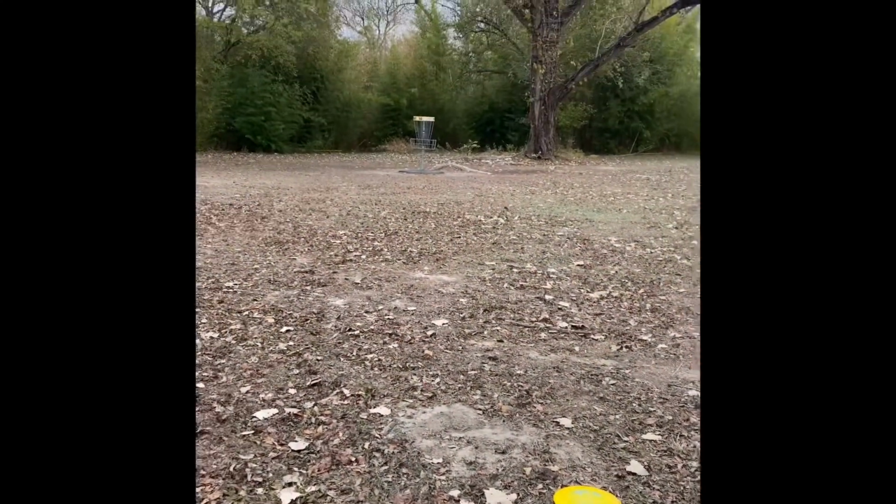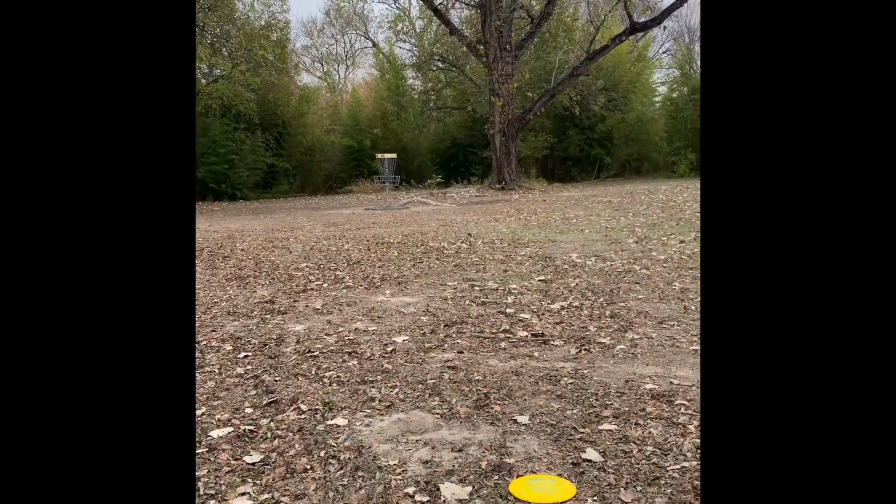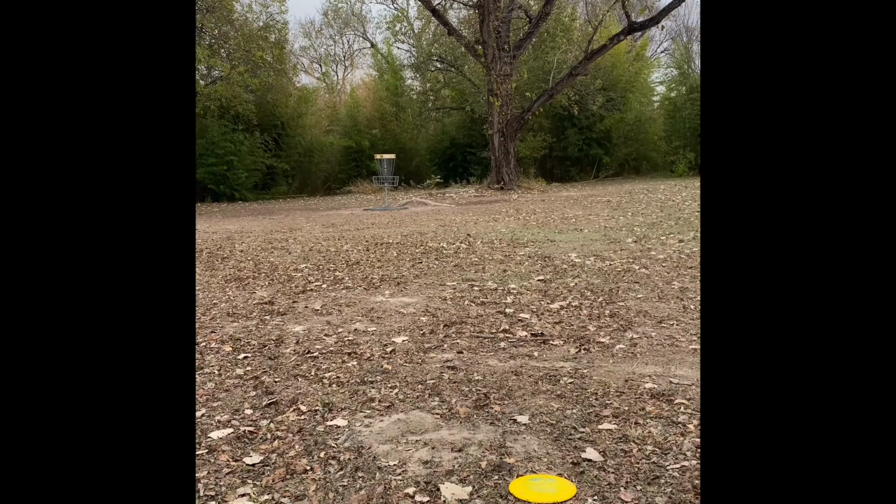Now hole one is a par 4, I can birdie it pretty often. So if I'm too far, I might just use my second mulligan right here and go into the last hole with no mulligans. Just putting all my chips in, but we'll see where we're at. Oh my god. Yeah, definitely did almost hit the basket.